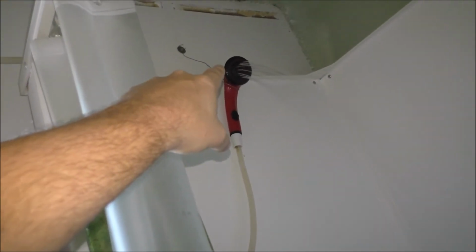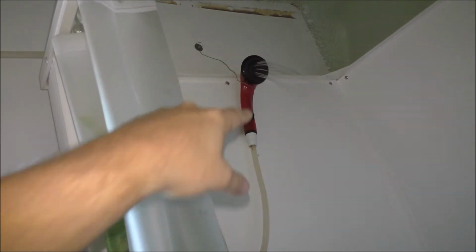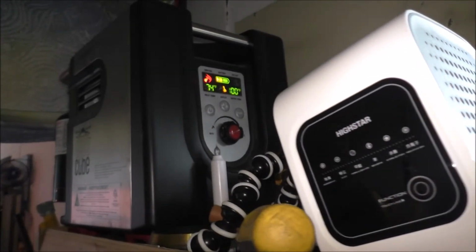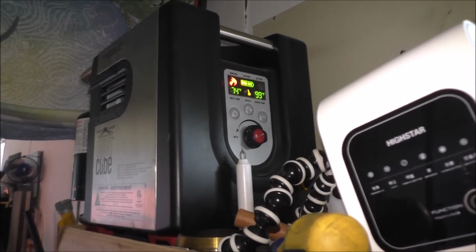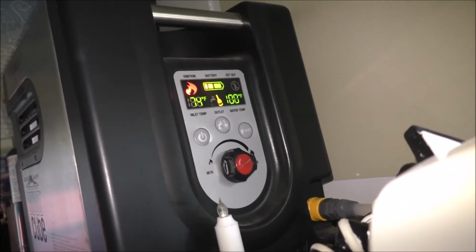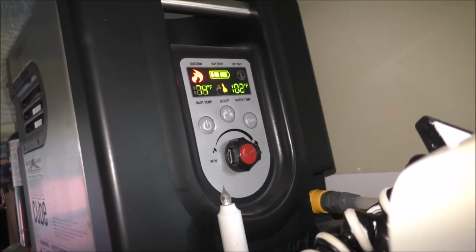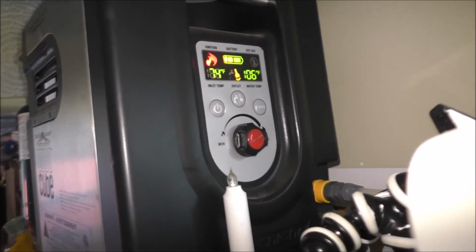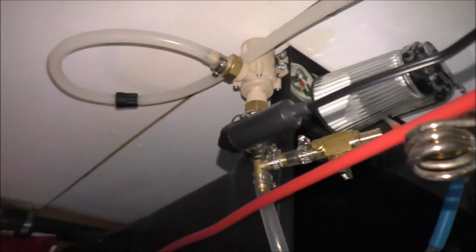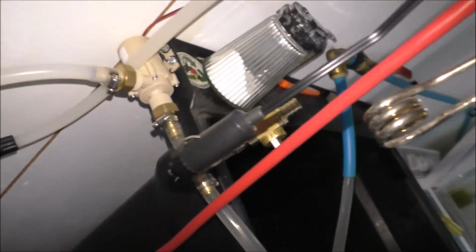So the pump, I probably got to change the output on the shower head too, so it has more water leaving quicker, if you know what I mean. About 108 is the max this thing will push, which is pretty lame on this pump. 8 liters a minute, it should be having no issues with this, but apparently they lied on the 8 liters a minute, and I gotta fix that leak still.